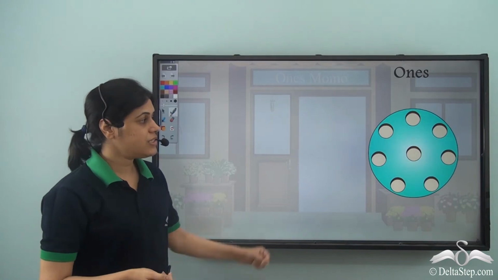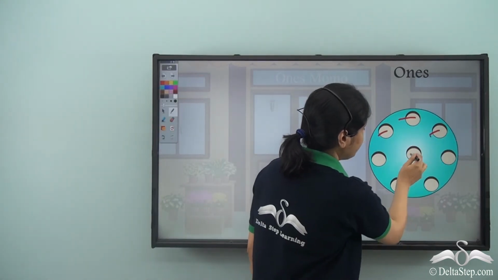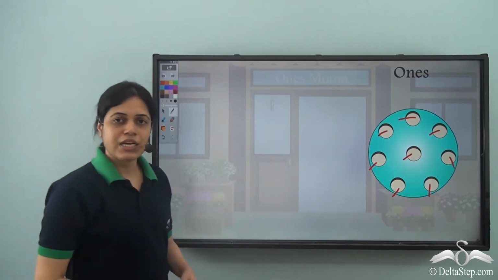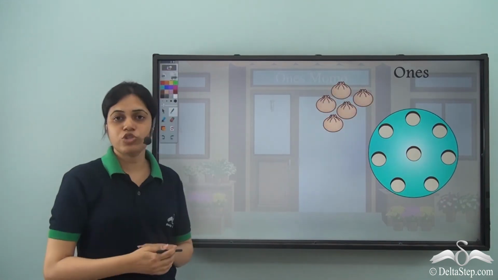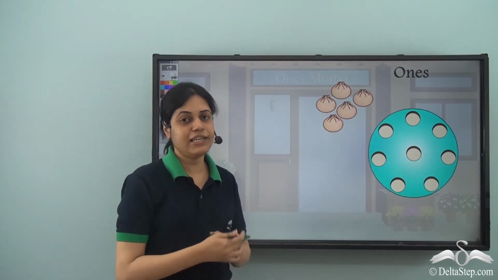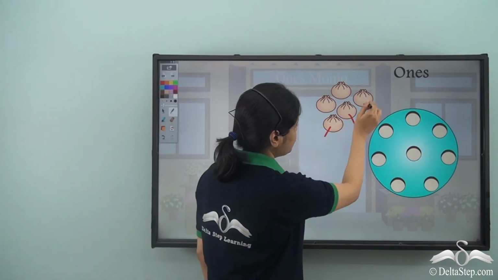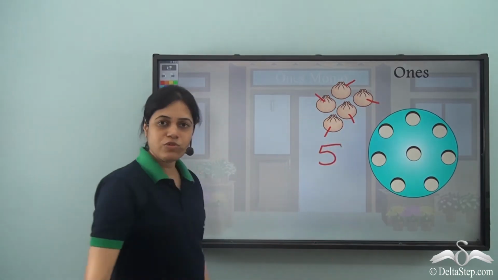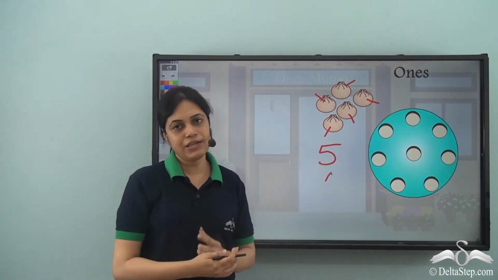So Alan needed 8 momos. 1, 2, 3, 4, 5, 6, 7, 8. He needed 8 momos. So he went to the Once Momo shop, and sadly, the Once Momo shop had only 1, 2, 3, 4, 5. Only 5 momos. So it was less than what Alan needed.